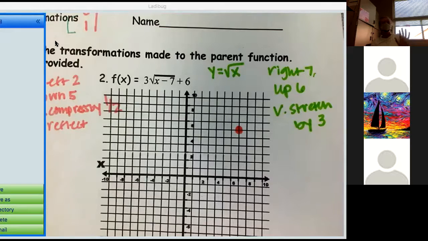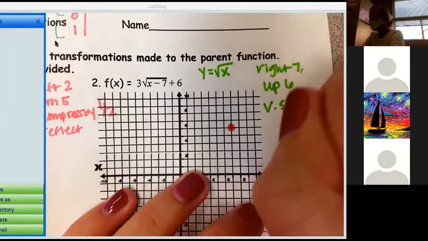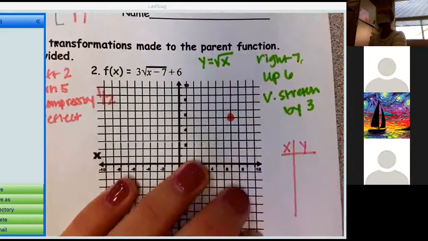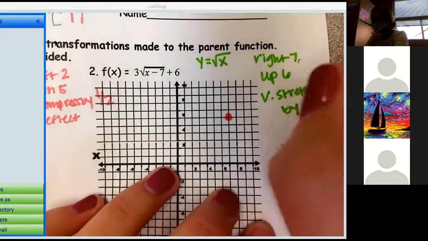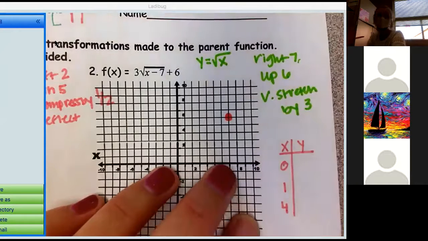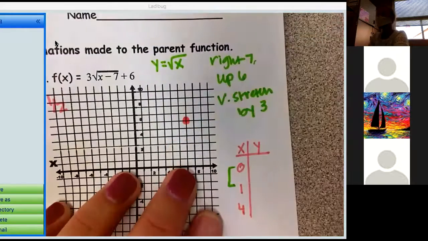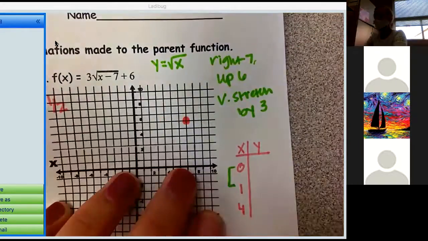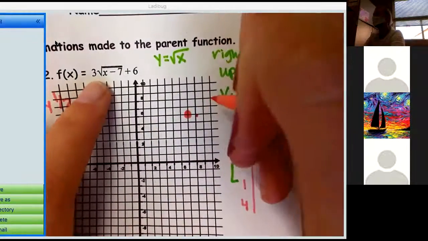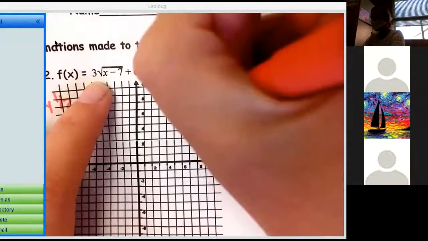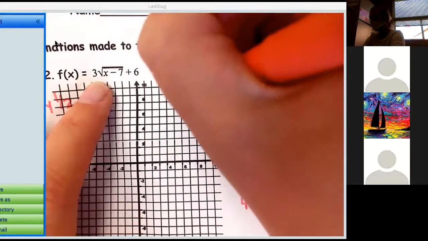All right. Before we start doing the next part, I need you guys to see how far away our x's are. Who remembers what the parent table for a square root function was? Good. I don't even care about the y's right now. How far away are the first 2? 1. So that means I go over 1. And what was our A value, y'all? So how many am I going to go up? 1, 2, 3.